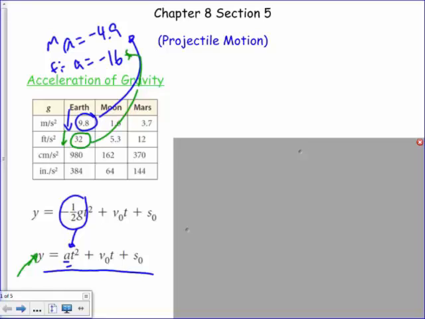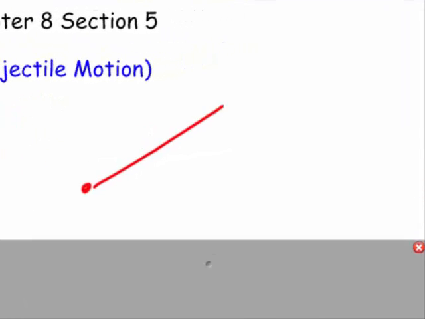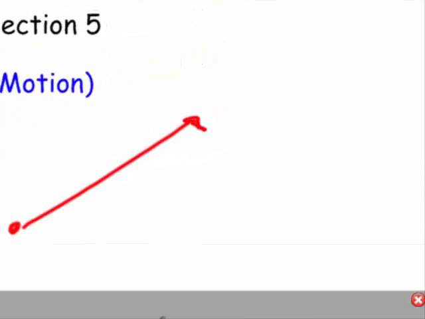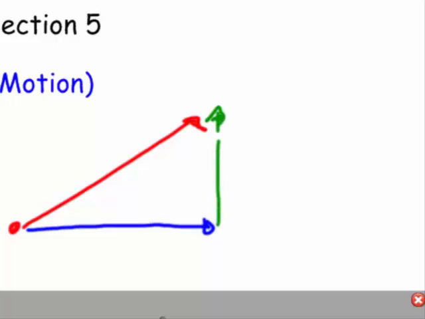And how we're going to apply this is we're going to have an object, and it's going to be going up at an angle for the most part. We'll do some downwards as well. Then we're going to have a horizontal parameter and a vertical parameter, just like that. The new thing coming into play is that we're going to have an angle measure now. Our velocity of the object is still going to be on this diagonal, because that's where the speed is occurring.